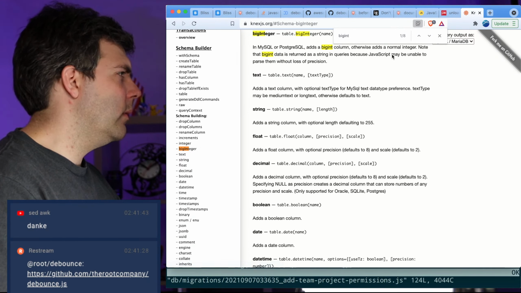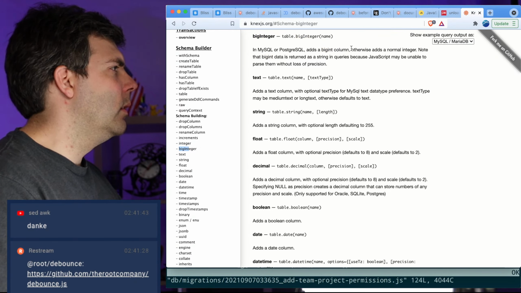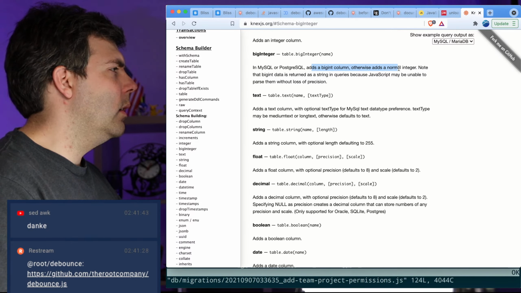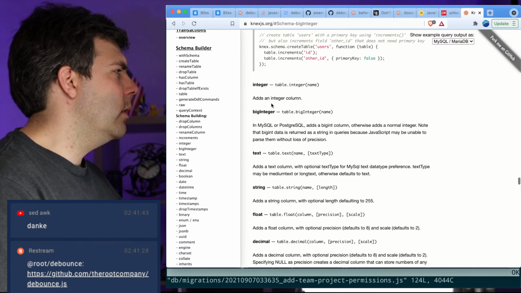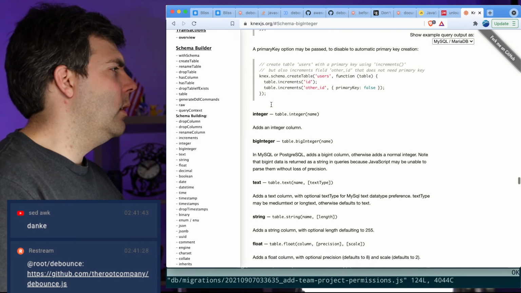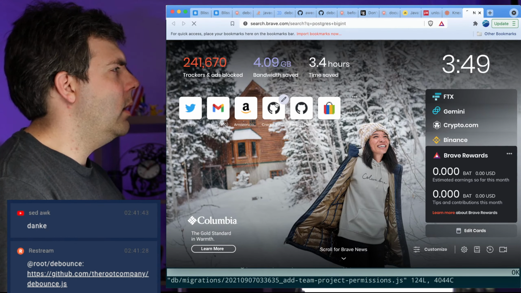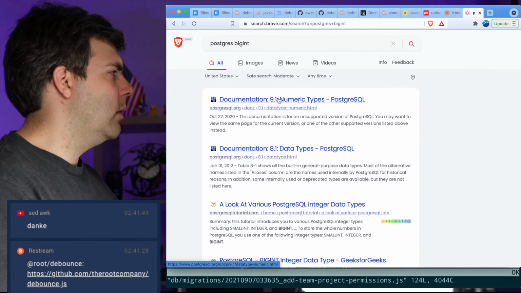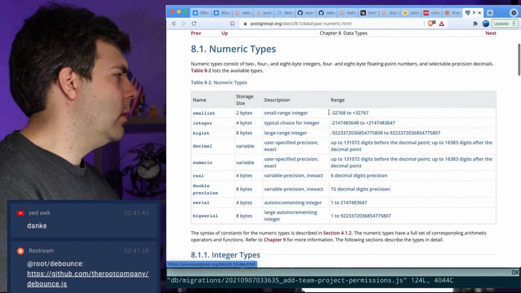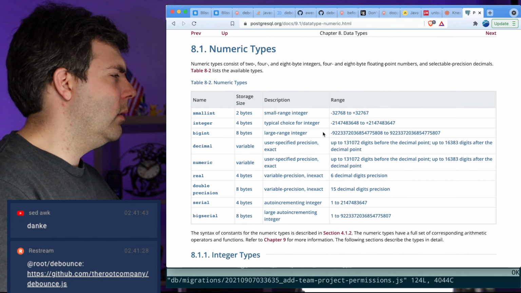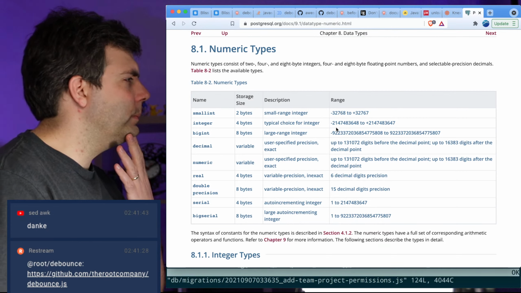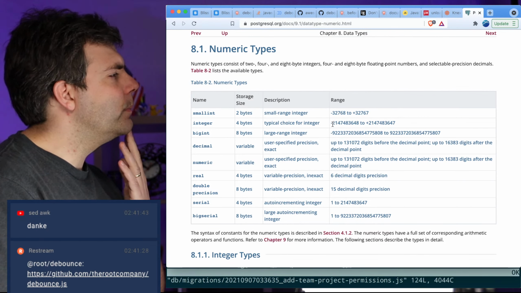what is big integer? Okay, big integer, integer. I wonder, Postgres, bigint. 8 bytes. 32, 64. It's 4 billion.